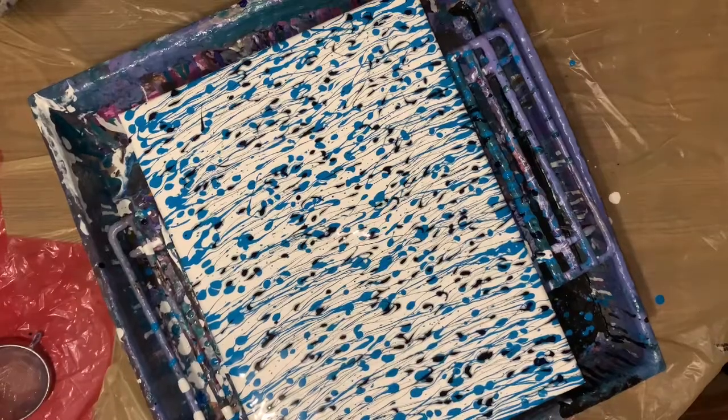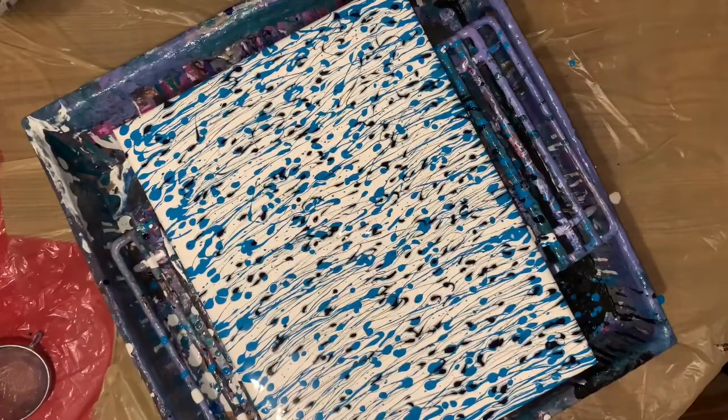Okay, now I'm just going to hope for the best with the hair blower. Get a pretty background. And I need my nozzle on my hair blower. So I'm just going to press the cool button, and it's going to be on high. Okay, I hope for the best. Here we go.